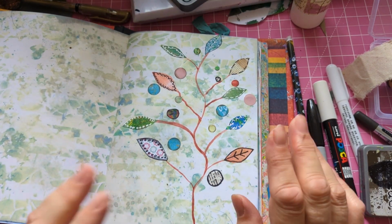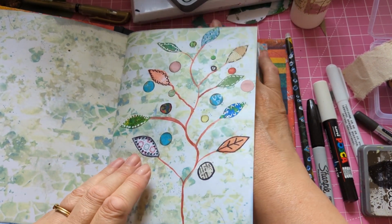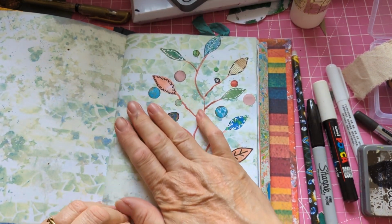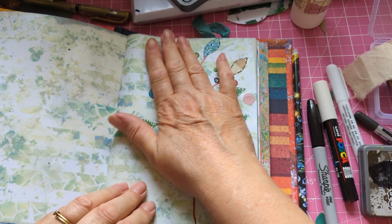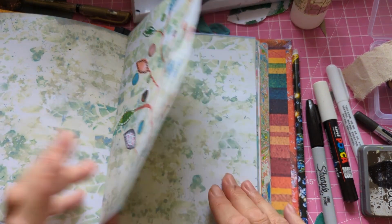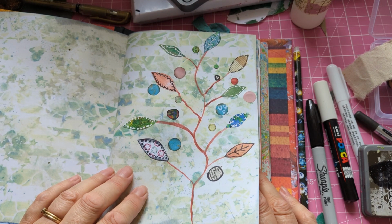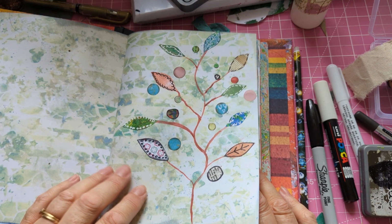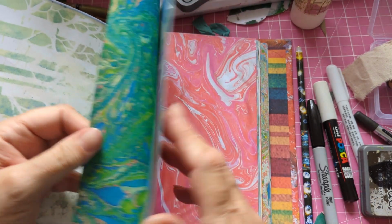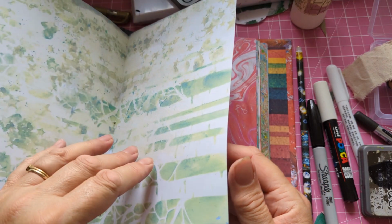Okay, I suppose we can do another one. Let's see if I can. I don't know what I'm going to do because it's going to be dry. It is dry. It should be dry because obviously I've wiped the glue up. Okay, do we fancy doing that other one? I suppose I could do it fast, couldn't I? Because it's almost the same as that one, isn't it, the second one?